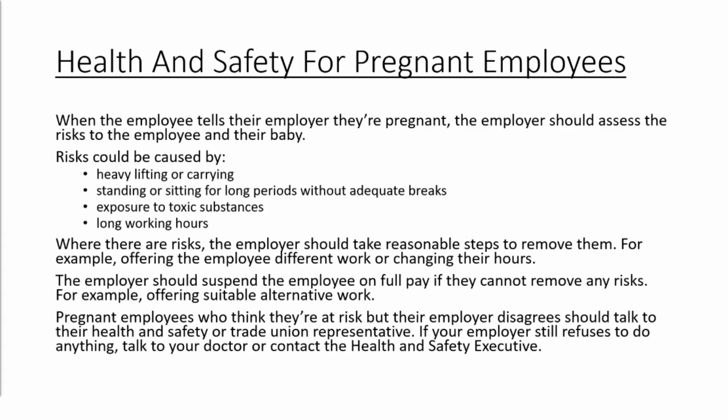Pregnant employees who think they're at risk, but their manager or employer disagrees, should talk to their health and safety officers, their trade union representatives, and if they still refuse to do anything, we can escalate this to our doctors, or we can contact the Health and Safety Executive, who are a branch of the government.